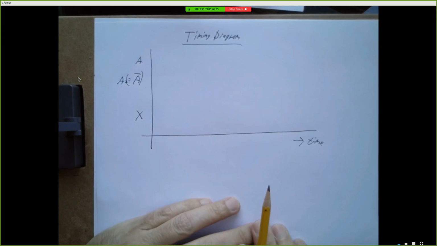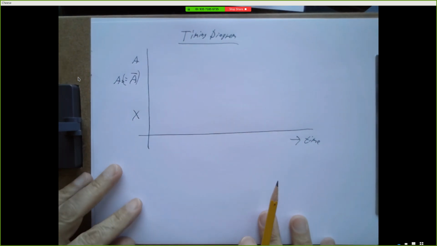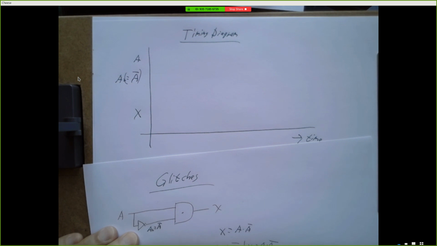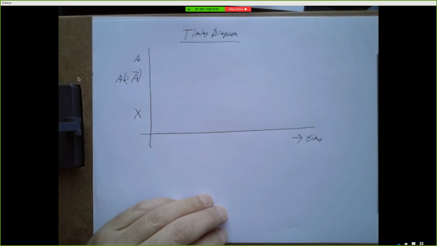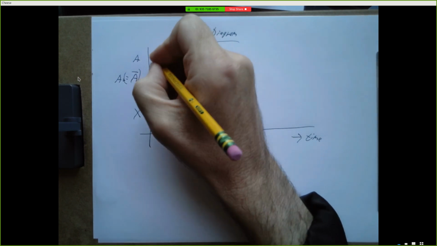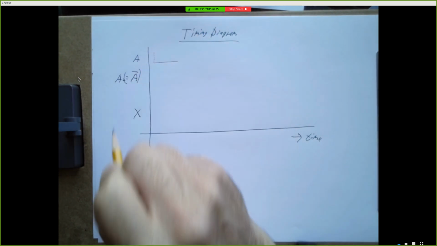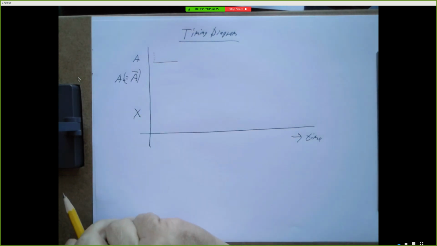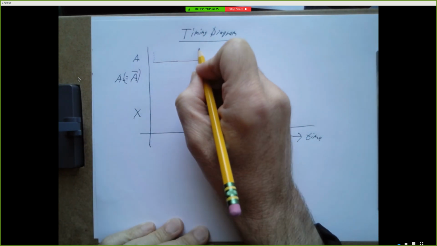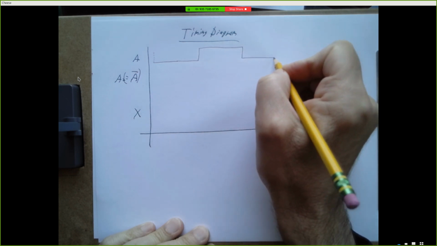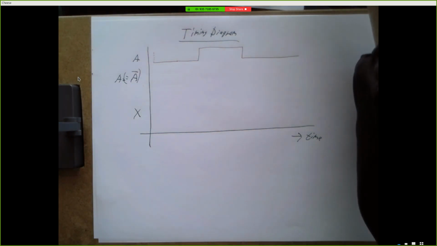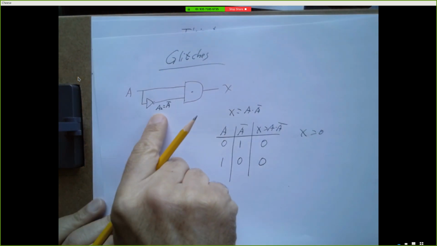Alright, so here's what we do. We draw something like an oscilloscope graph. Suppose that our input A is low. So it's a logic 0. And how do I know if this is high or low? I'm just going to draw a little dotted line here, just to say my signal could be here, which is a 1, or here, which is a 0. So A is low. And let's say at some point, A changes to be high, logic 1. And at some other point, it changes back to be a logic 0.